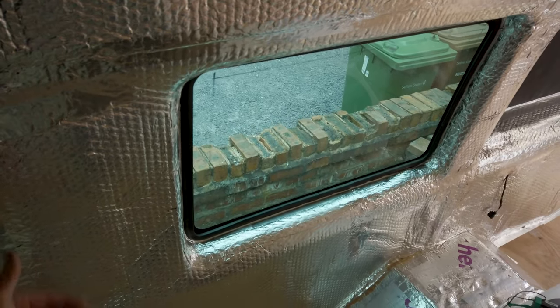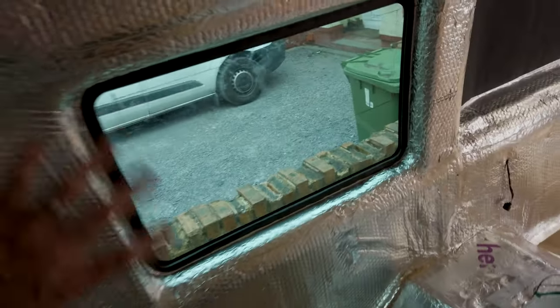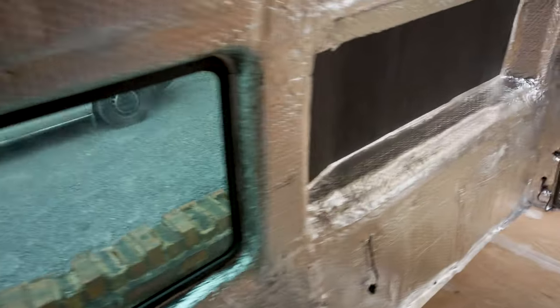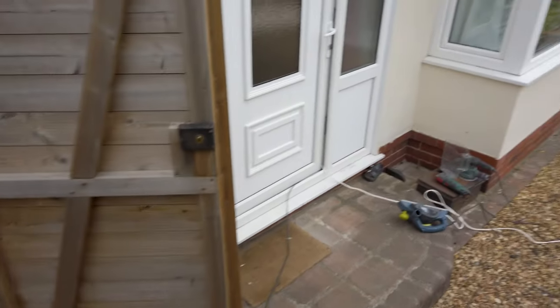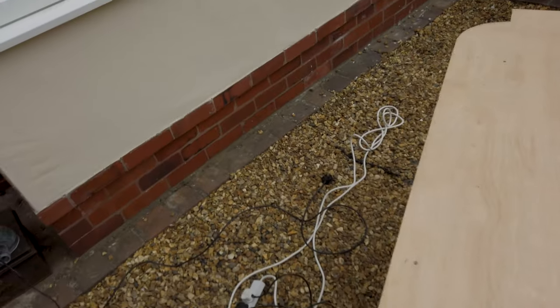I need to make some pieces. I need to clean this window and spray it up, because that section there that you can see the outline of is going to be the kitchen window, and then the rest is all going to be sealed away. Where are we? So yeah, I'm just taking them out. I'm cleaning up any bits and bobs that needed sorting out whilst I had it.